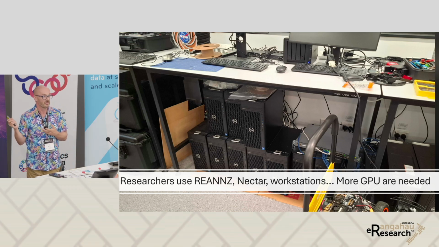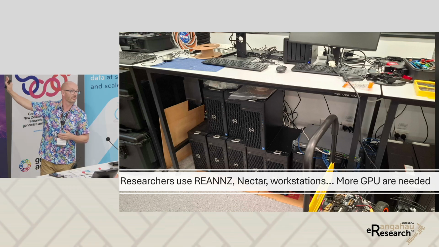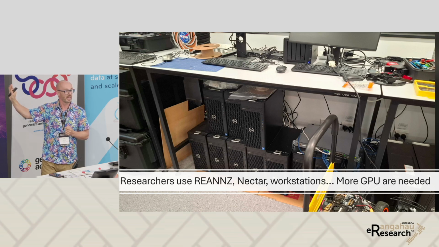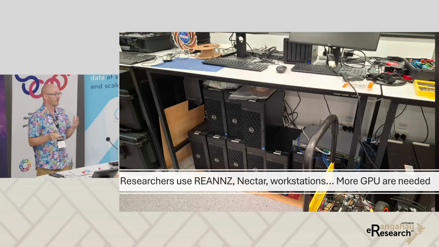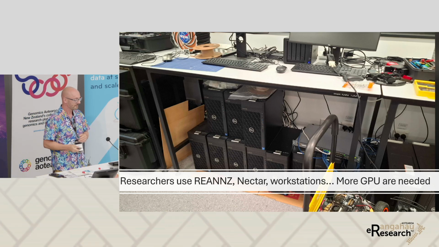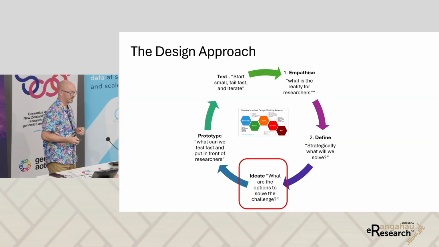And this is an interesting thing. There are hundreds of these across the university, not all used in anger or regularly. There are so many GPUs around, but they're not all used, and that's part of the challenge. What are the opportunities to optimize what we do buy and what we do have?